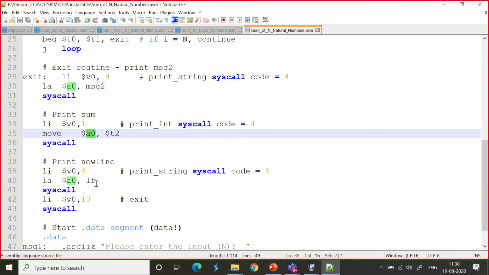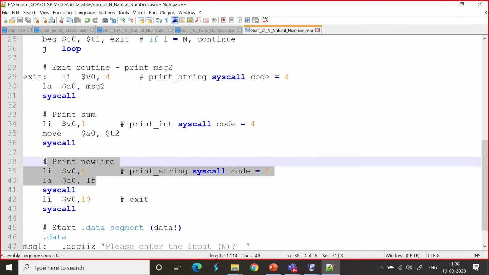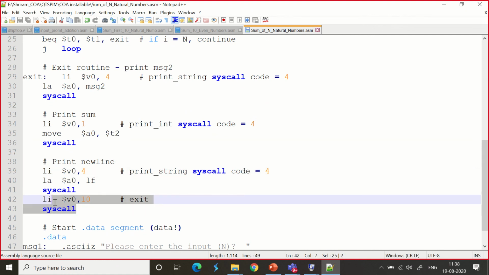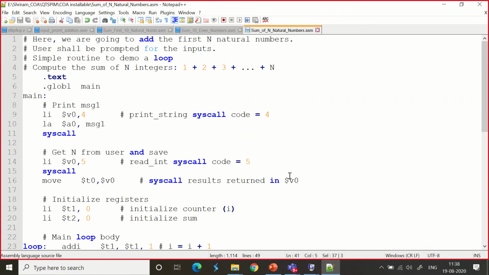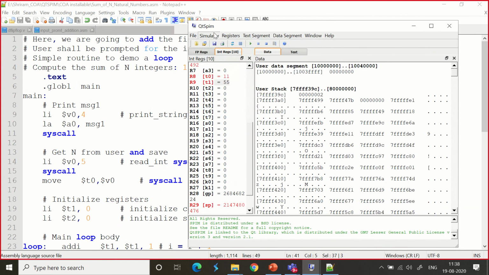Now I have to print a new line. The new line is for your comfort and can be ignored. And then finally I exit. That is very simple. What I did is make the program interactive, that's all. You can try out different codes with it and let me know if you have any troubles.